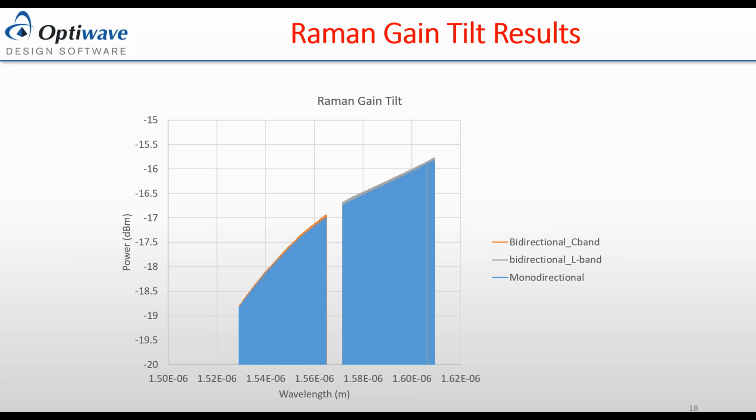Another question is, are we giving the sample file of the OptiSystem later? The samples themselves are available in the examples library, as I mentioned in the first webinar. This example, the Raman gain tilt example, is not in this example set. However, we will add it in the next release. But if someone needs it, they can email me directly, and we can pass it to them.